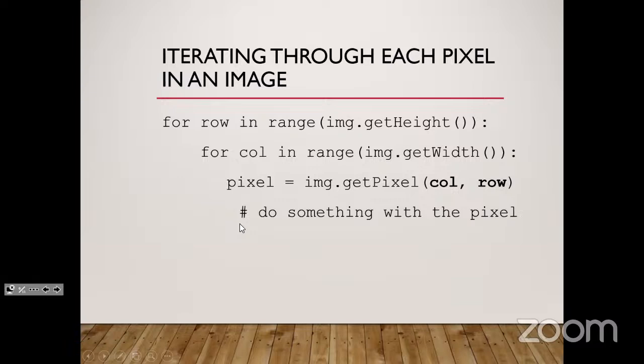Because if you reverse those two, and it's not a perfectly square picture, you might run out of indexes before you get finished. And then you'll get the index out of bounds error, and you'll go, I don't understand why this doesn't work, because you've got your heights and your widths mixed up. That honestly happens more often than you'll think, because you'll just be typing or copying and pasting or whatever, and you'll put the wrong one in.